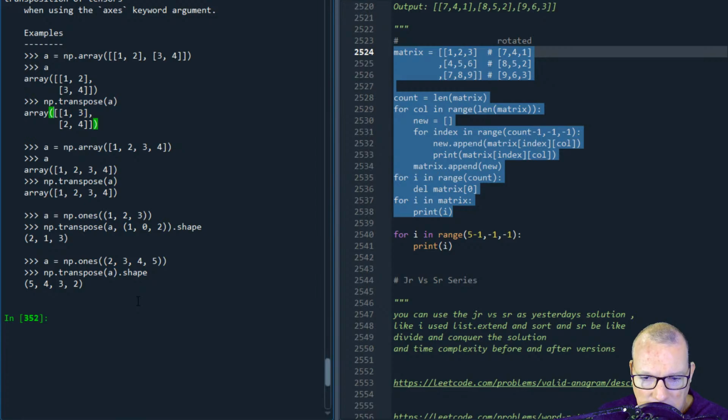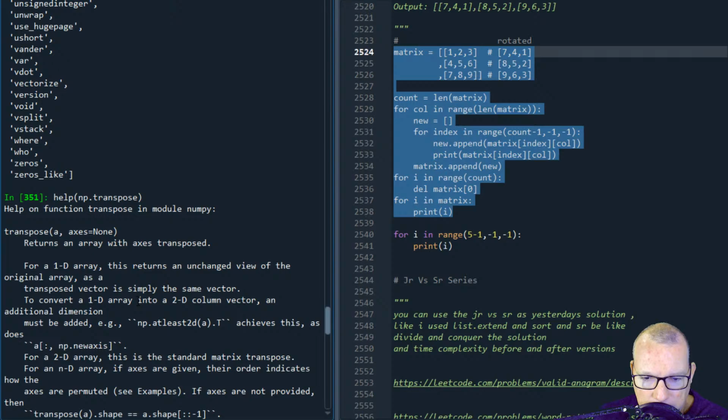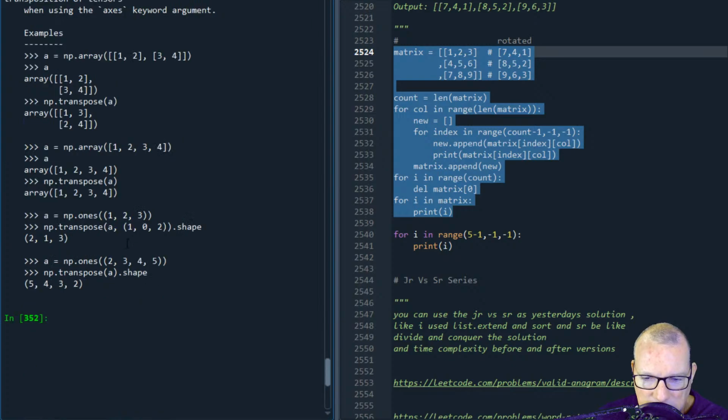All right, let's see. Axis none. The example, does it give an example of none? And shape is very cool too. So you literally get to know the shape.